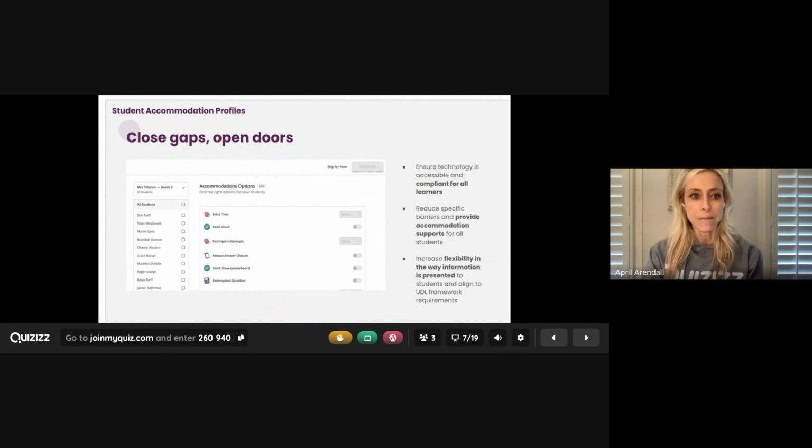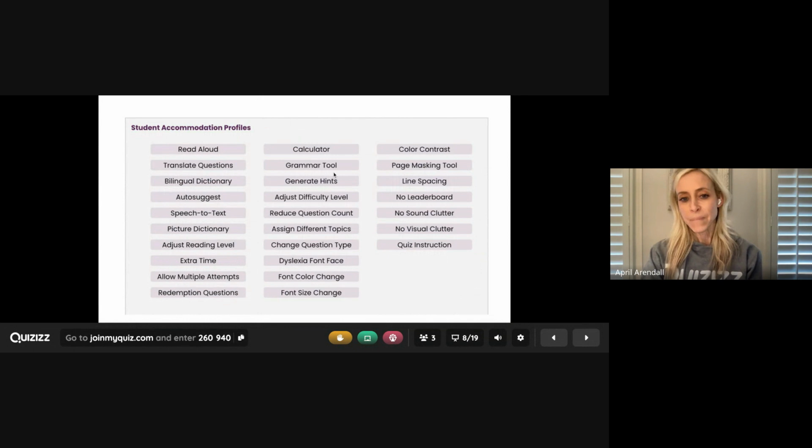If you have students working at certain levels because of a 504 or an IEP, you will be able to select those accommodations or accessibility features that allow all students to participate in the same activity, whether it's a lesson or a quiz, but with those embedded pieces that make the content accessible to them.